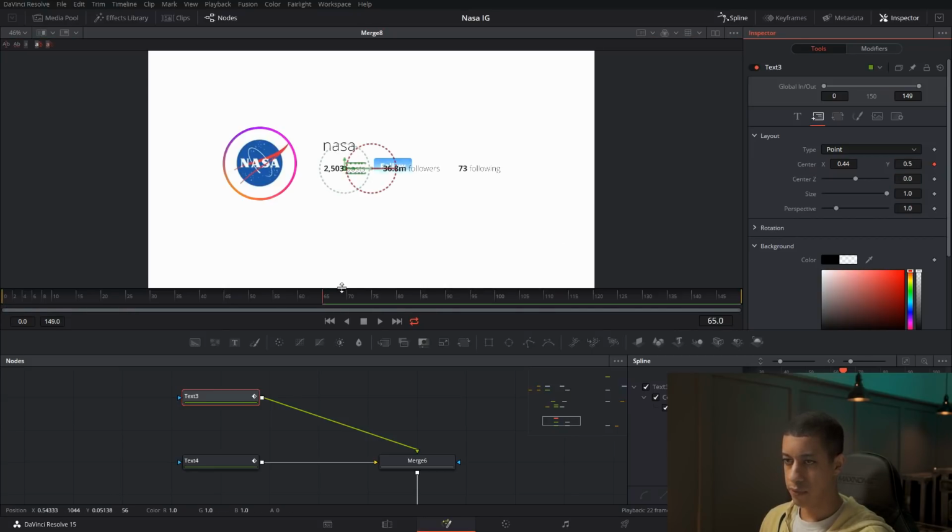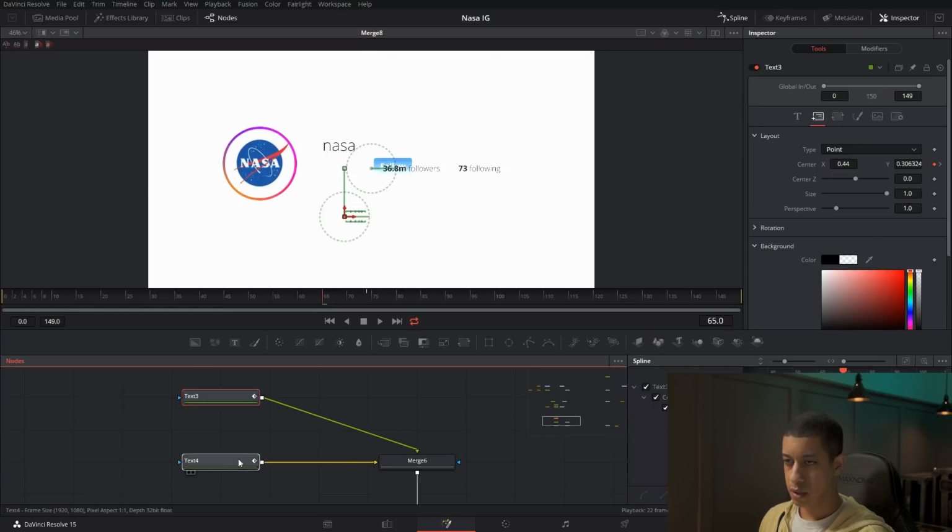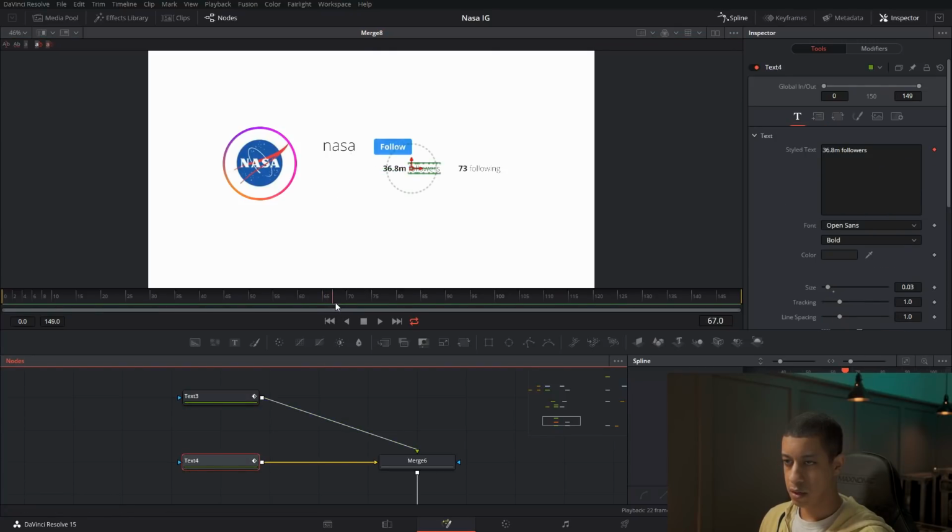Okay, we'll keyframe that. We'll come up a couple of frames, bam. I'll come back to my previous keyframe and bring this down. And that looks good.